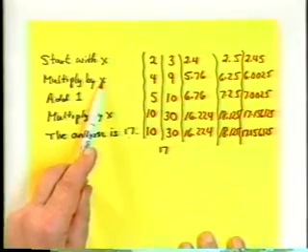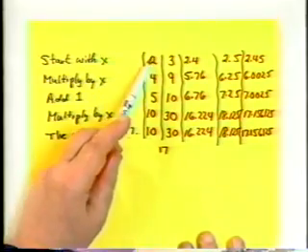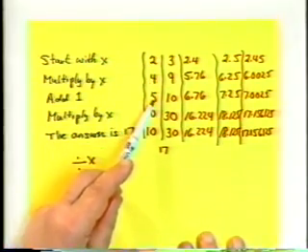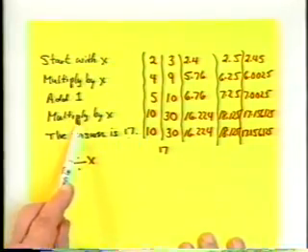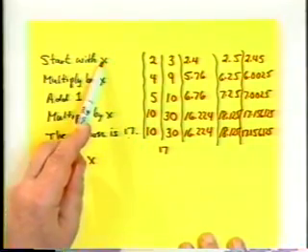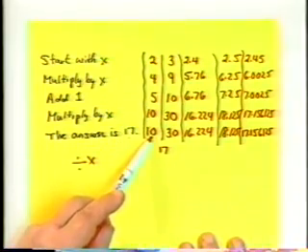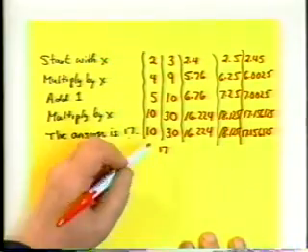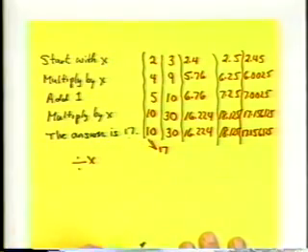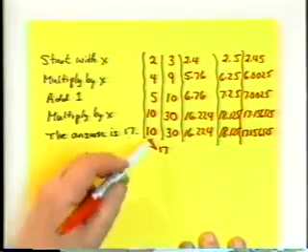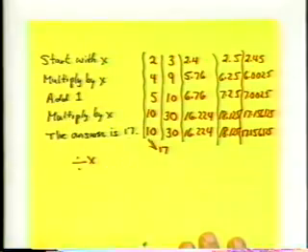Input is 2. It says what? Multiply by x, multiply by the input. 2 times 2 is 4. Add 1, 4 plus 1 is 5. Multiply by x, I go all the way to the beginning. x was 2, 5 times 2 is 10, so the answer is 10. Did I guess right? No, because if I guessed right, the answer would be 17. Well, my guess was too small. I'll just try something bigger.